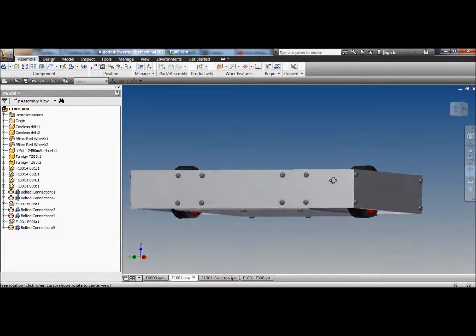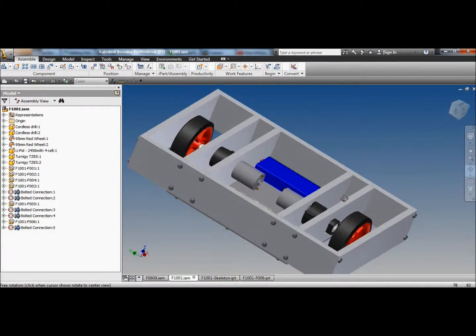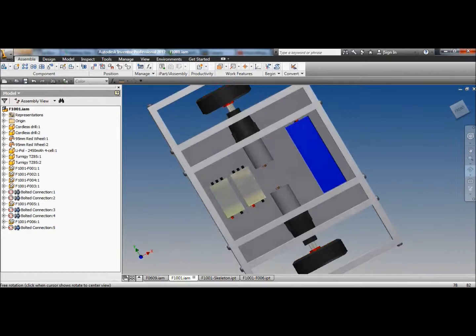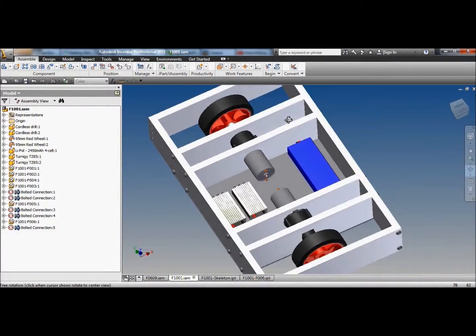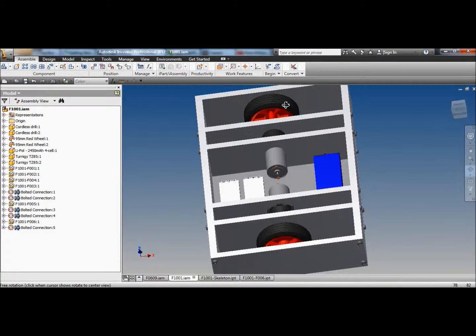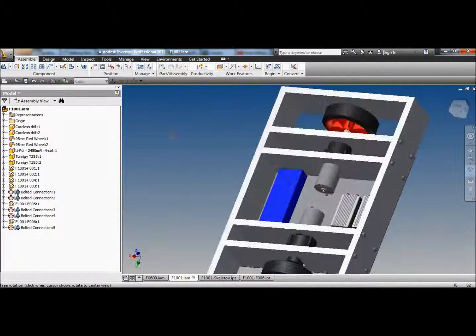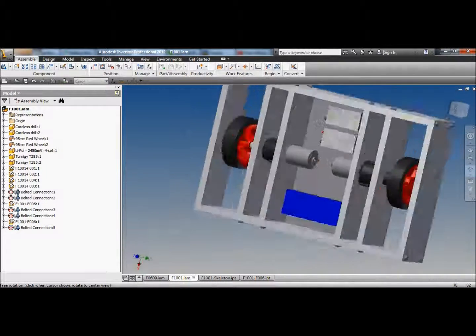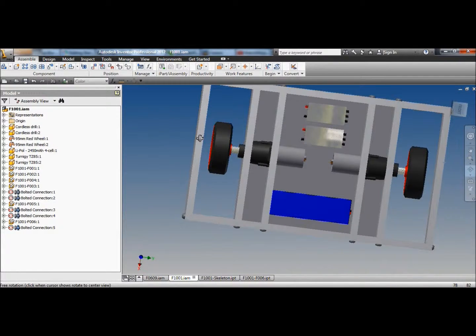Yeah, the fools. Not sure how you're going to hold your battery in. Maybe double-sided tape or something. That's not for me to decide. We can make this a lot smaller. And the battery doesn't need to have that much room, does it? I'm going to drag the battery over there. Look how much room we've got.